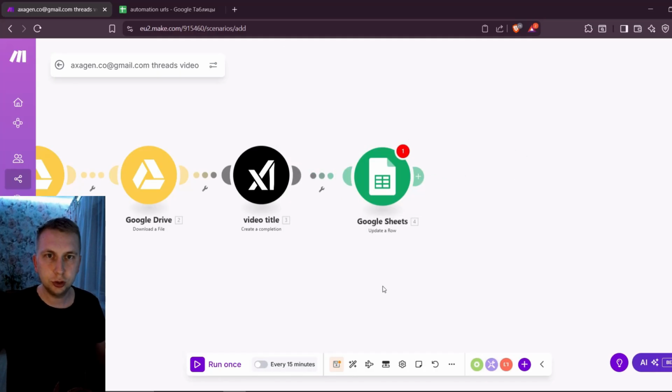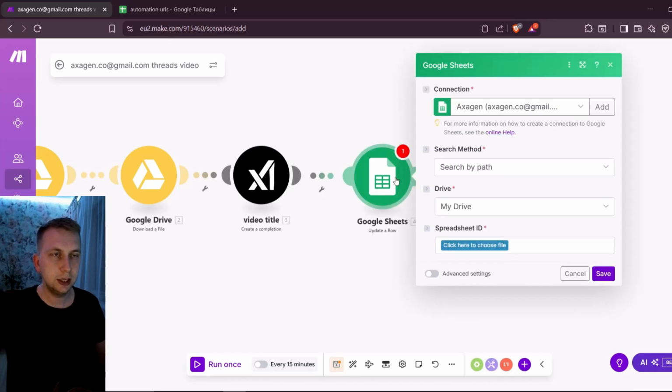But to give information to Zapier, we're gonna need to save this information first, and that's why we're gonna use the Google Sheets module. It is going around, but in the end you can upload for free on Threads. I have done this trick before with other social media platforms, and this time I'm gonna use it also.